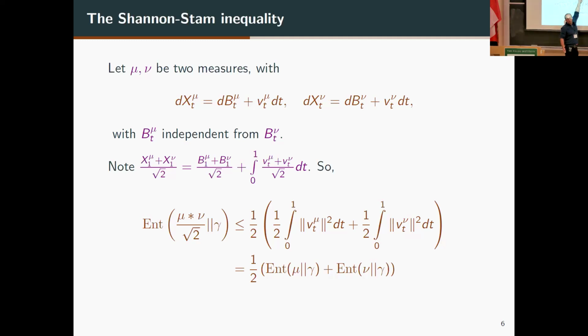And we chose the Föllmer drift to be the optimal one over all the couplings which satisfy that constraint of having the same law. So that should tell us that the entropy of the convolution is bounded from above by the energy of that drift. But because the Brownian motions are independent, those drifts are also independent. We can simply split everything we see here. And if you follow everything, then you get an expression which involves separately the entropy of mu with respect to the Gaussian and the entropy of nu with respect to the Gaussian.